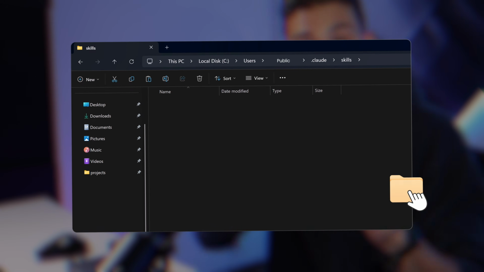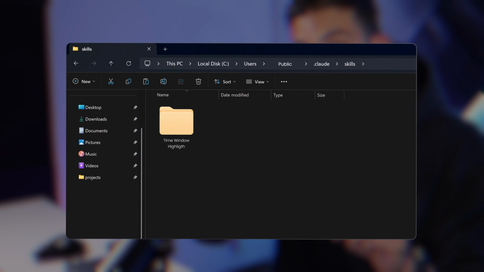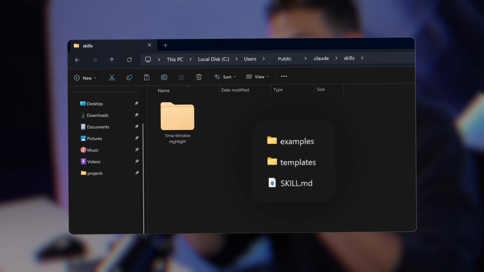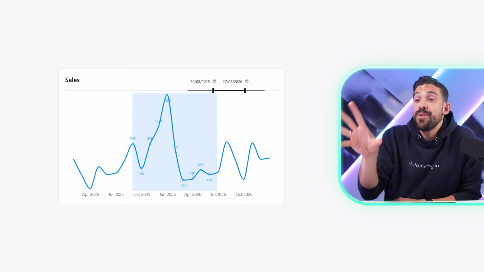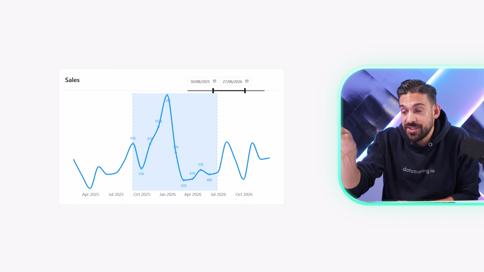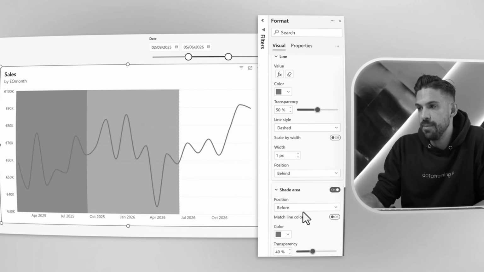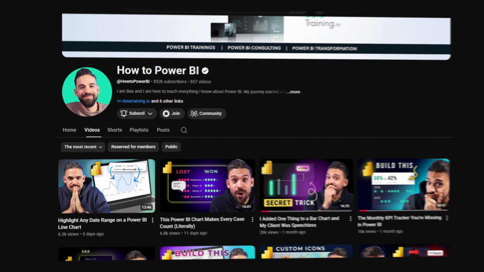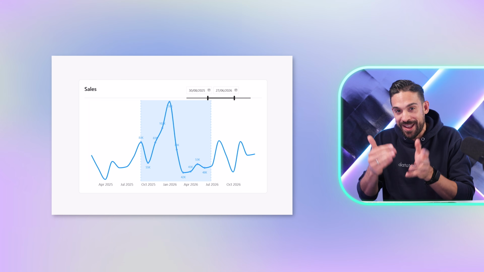And you put that in a folder where the AI agent can find it, together with maybe scripts or other examples that it can use to get to that output. Now, let's just do it and you will see it's not as difficult as it sounds. Over here, I want to create a skill that creates this chart, which I did manually in my previous video. If you want to go over all of the steps manually yourself, then check it out over here. However, here we're going to create a skill for it.